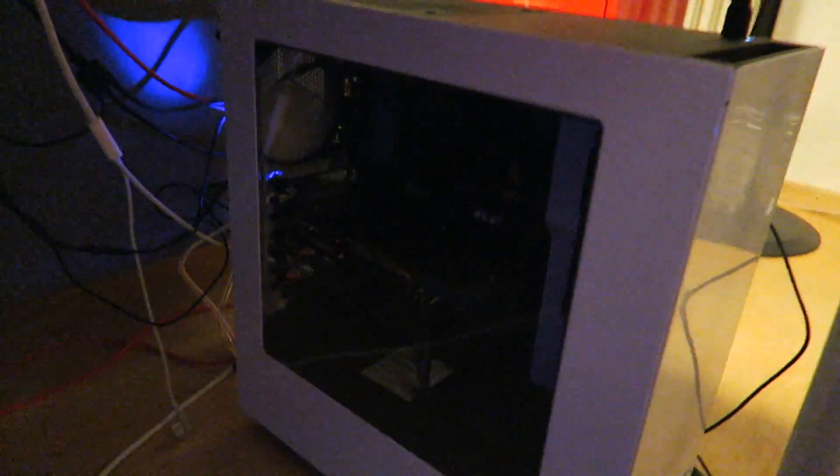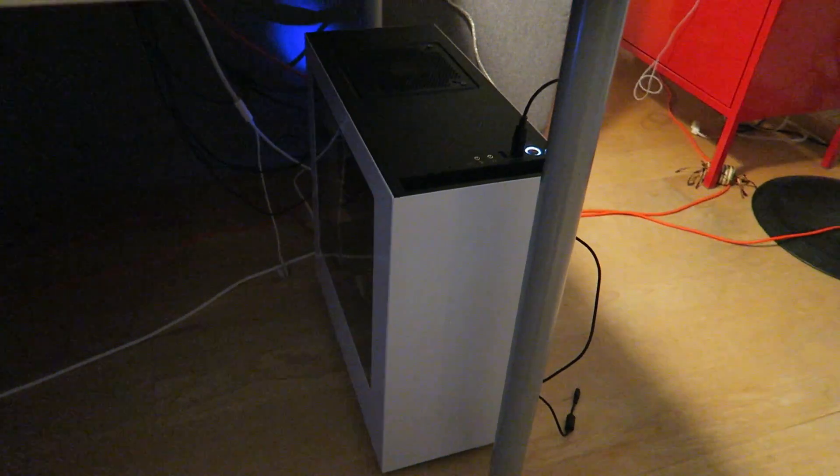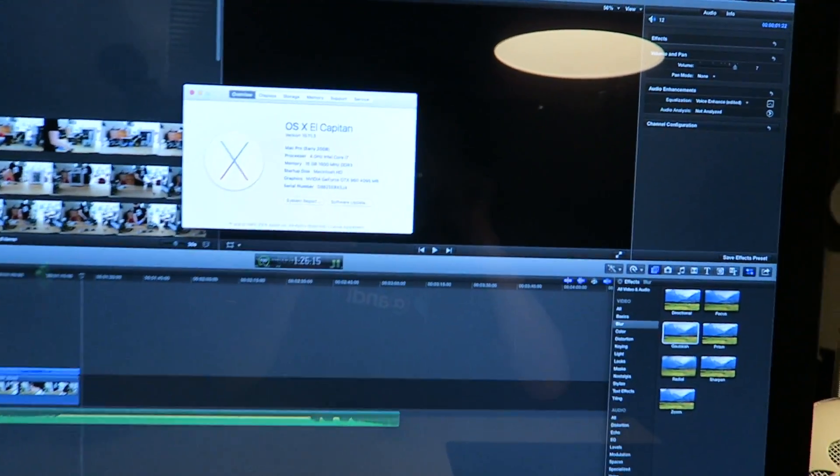This is the most amazing Mac computer I've ever used. It's also really nice and quiet, which is nice. Right now, as you can see, I'm just editing the new video — this is going to be the time-lapse. And I'm sorry if this is more of a vlog-style video, but I hope you enjoy it.